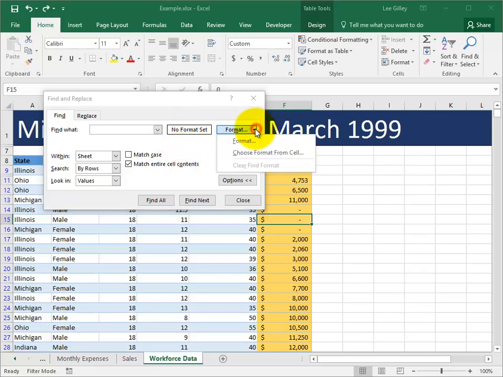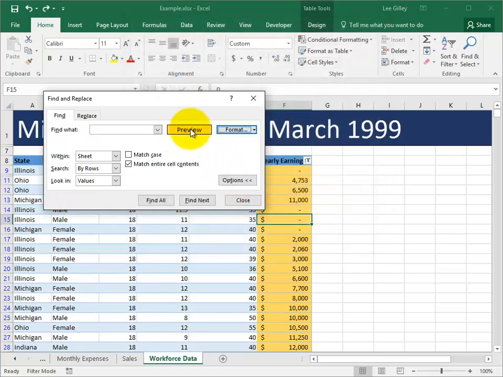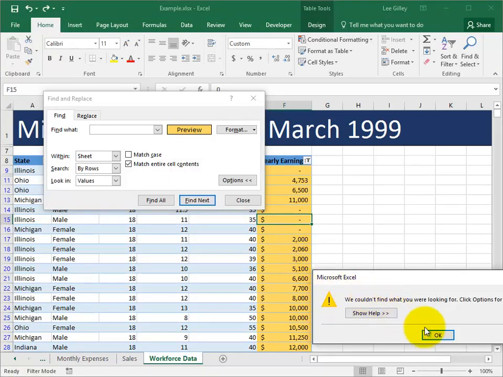So let me try that here, and I'll just showcase why we may get some unexpected results briefly here. So here's the same yellow that I chose. So you'll see in my preview here, it's the same yellow as you see here. I'm going to click Find Next, and it's thinking, okay? The reason it's thinking is because it's not actually finding this yellow. So why isn't it finding this yellow? That's because these cells are only conditionally formatted to have that yellow. The cells themselves are not permanently formatted with this yellow, okay? So we just finished searching the active body range on the sheet.